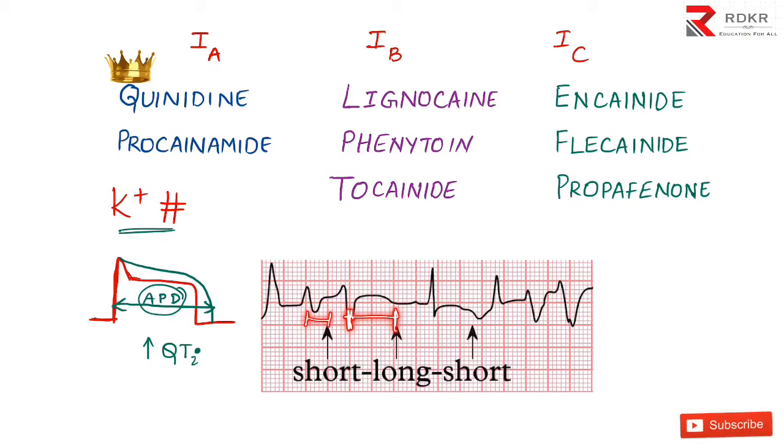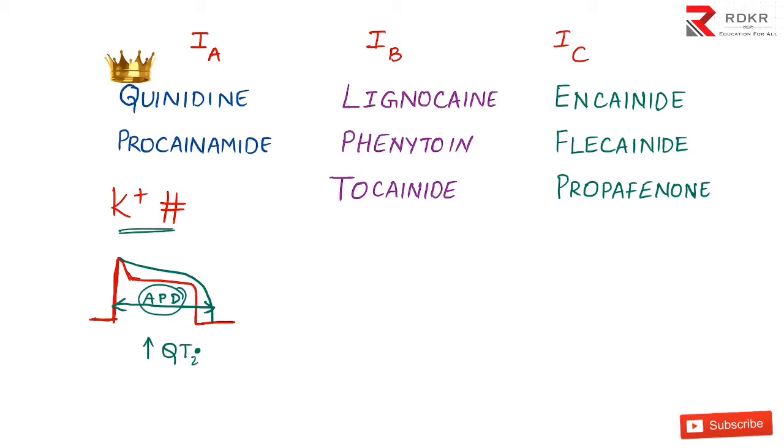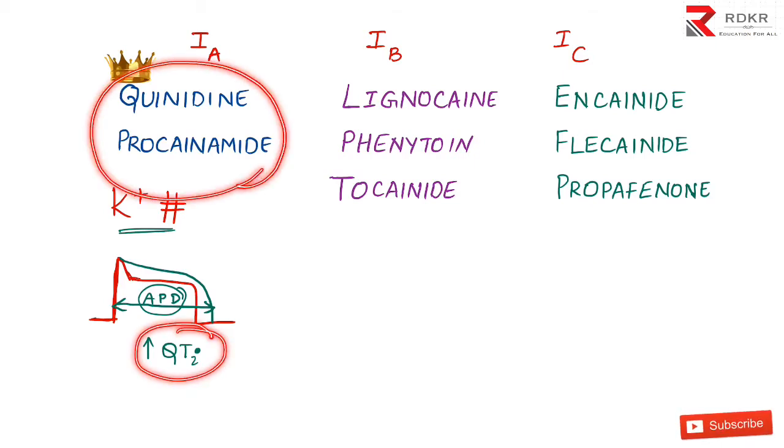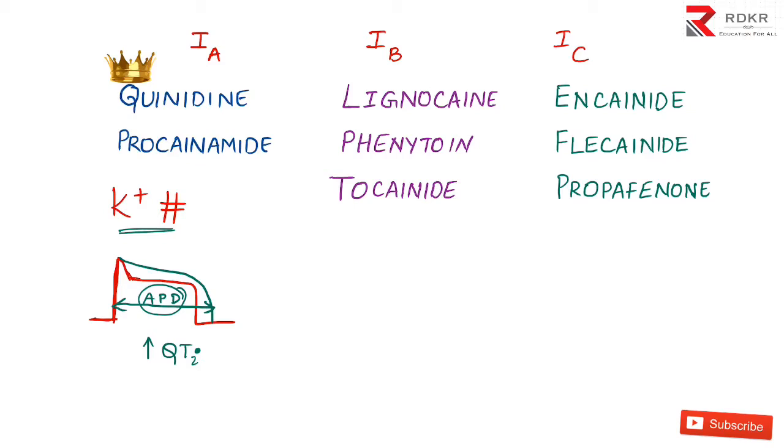Here the Q and T is very short. Even here when you see, it is short. So one short, one long, one short. So when your QT intervals are long in some of the leads of the ECG, then you have to understand that your potassium channel is blocked. And then you have to go with the treatment. That's it. So you have to remember there is a risk of increased QT interval when you use the Queen and the Prince. That's all about the 1A.